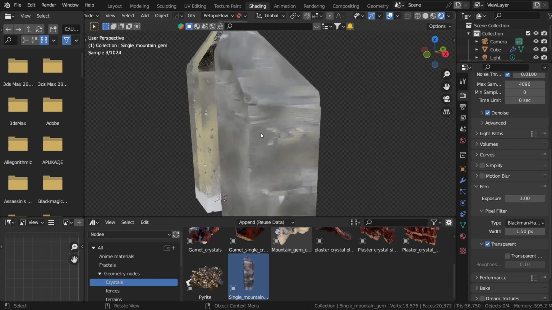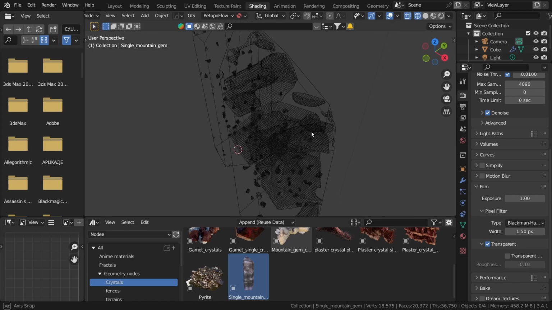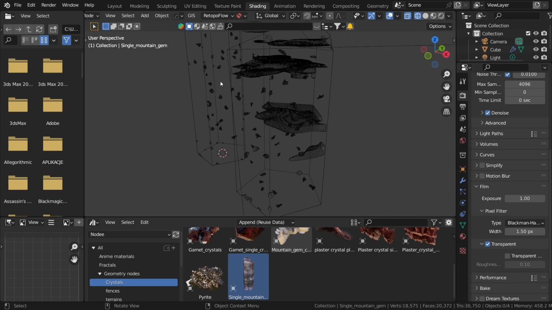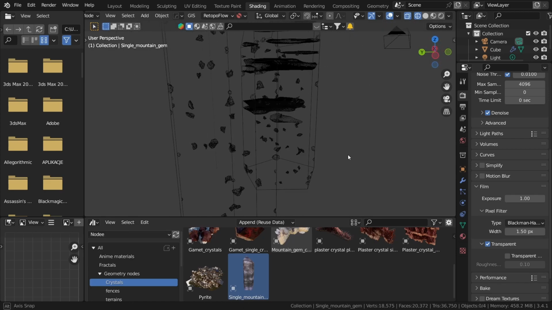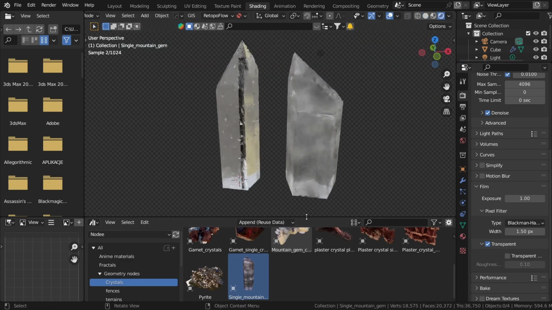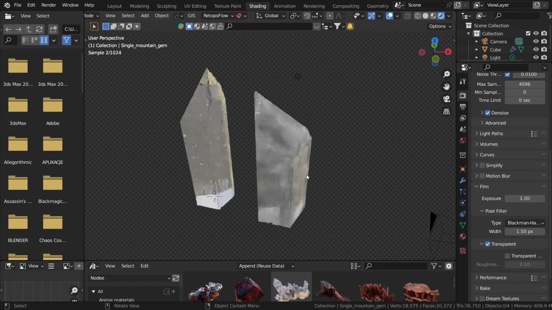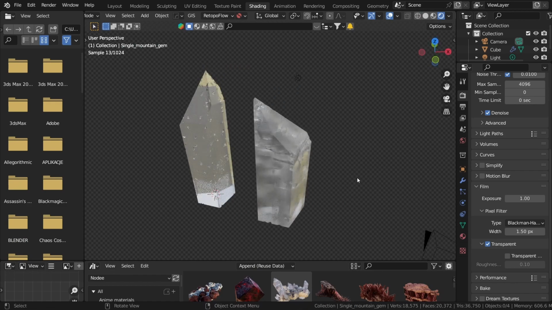As you can see, the shader does a job here. And also we have one more layer of elements in geometry nodes, which will be this fracture part. But this will be in the next tutorial. But if you want to check it out already, you can just download the final result from the link in the description.